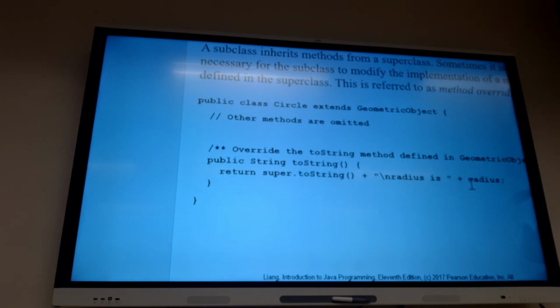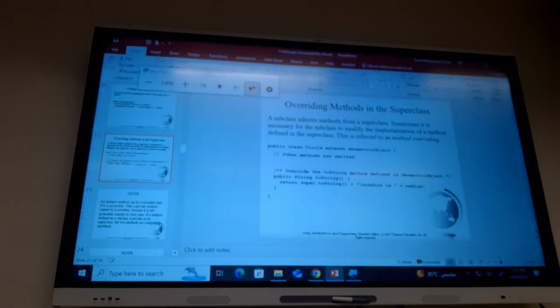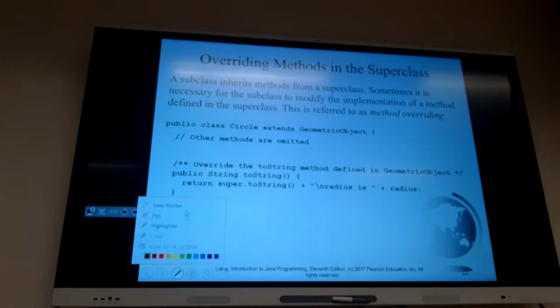You see how now I'm not rewriting the code. I use the code from the superclass. I use the method from there. Type, and this is very example. When I create an object of the type circle, let's just say name it circle1, for example, and then I say circle1.toString, which toString method is going to be called?